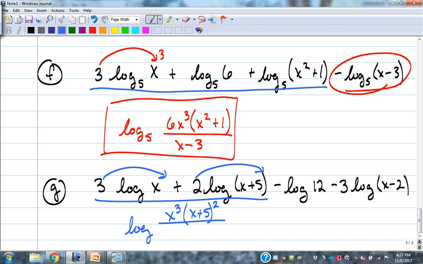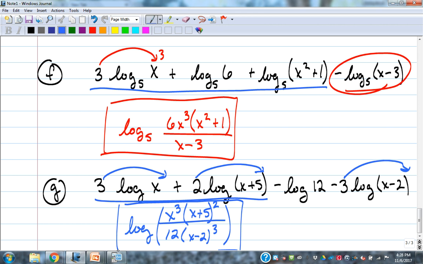And then in the denominator of that fraction, what goes in the denominator? 12. And then what does the last piece condense to be? x minus 2 cubed. This 3 goes back up there. And there we've rewritten that as 1 log in one step, really. Positive pieces are on top. Negative pieces are what you divide by. If there's a minus sign in front of that stuff, you know it's going to go to the denominator. It really doesn't get much more complicated than that.